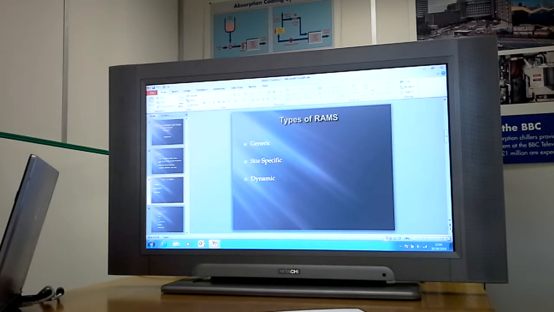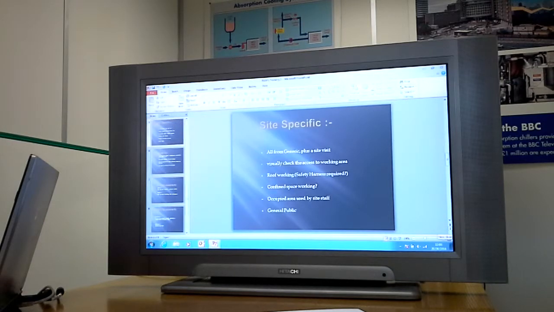Generic contains the following major information: client, site, job reference number, start date and time, duration, scope of works. Everything you are going to do and exactly how you are going to do it. Location, any access equipment, special tools, any H&S issues regarding what you are doing and any impact on site.